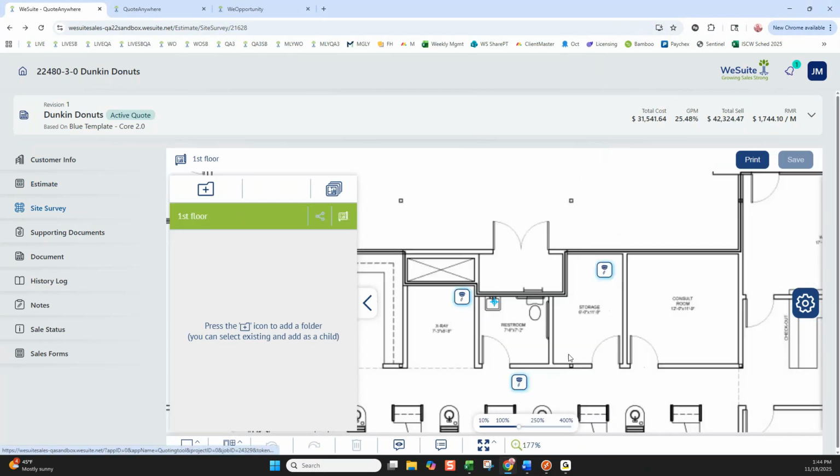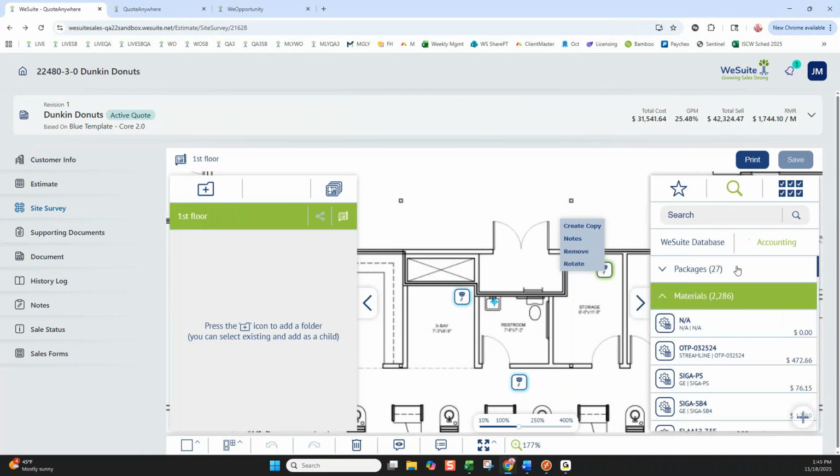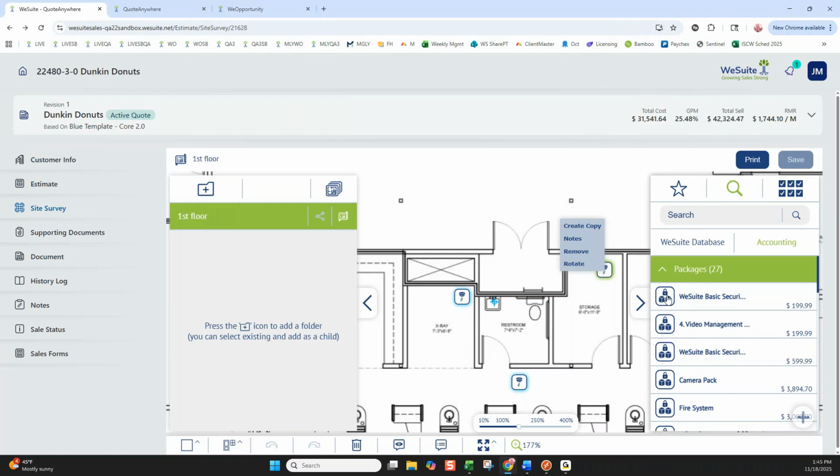Lay the devices down where they want them, add notes for the technician, and then hit save and it spits out a price. And that is even better if you're associating labor and other accessory parts, because then it's really getting a grand total sell price, where at that point all you have to do is add your recurring services. And if you do have packages, when you throw on a package, it'll just throw everything out all at once, and then you can just locate everything. So hopefully I'm giving you a little bit of everything to really see how you can speed up and optimize your quote creation.